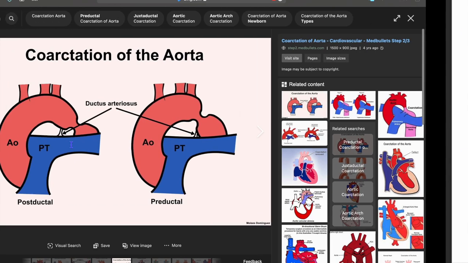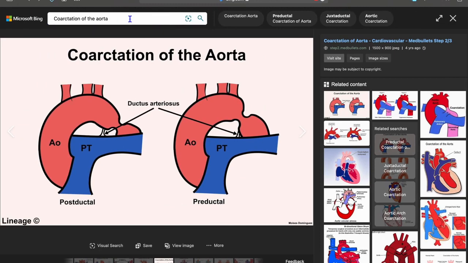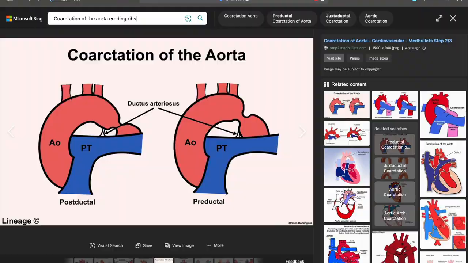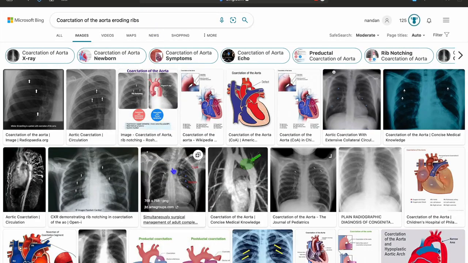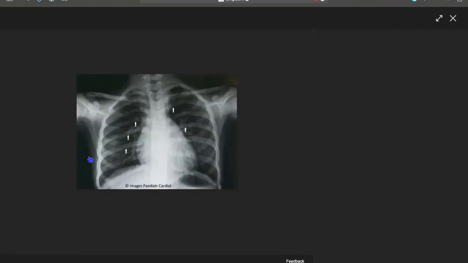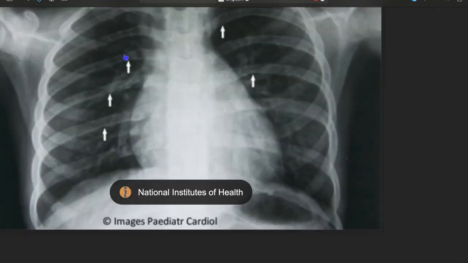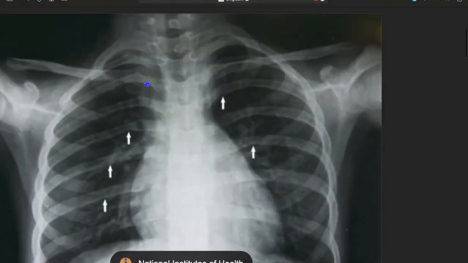So let me see if I can show that. Okay, so you're going to get something like this, a photo like this, and then you have to pay attention to this as well. They'll give you symptoms that are different. There's a pulse difference between the brachial and the femoral, and they'll tell you Doppler didn't even pick up any thrombus or something.